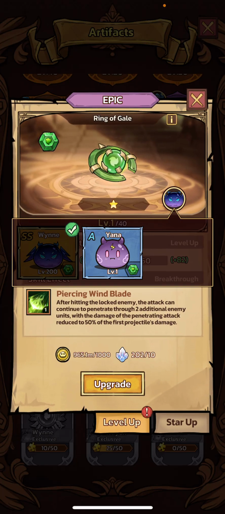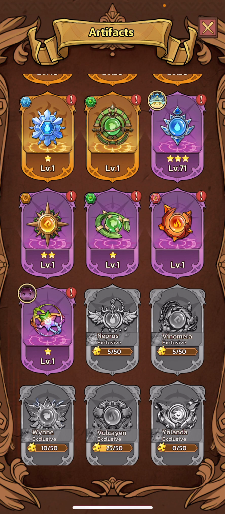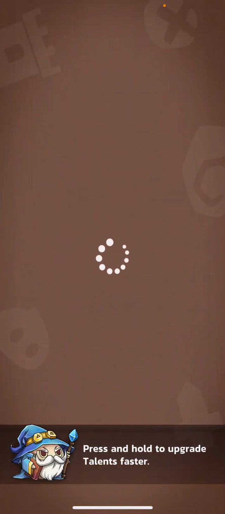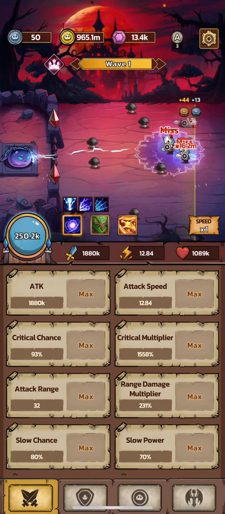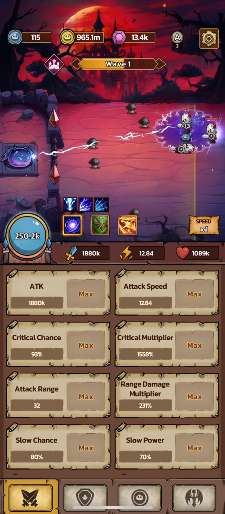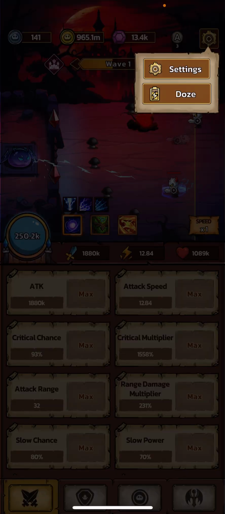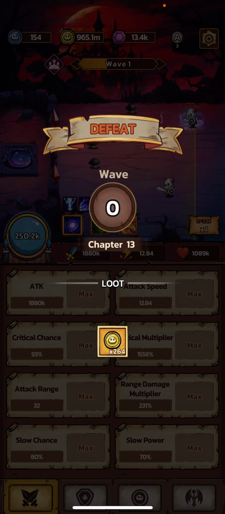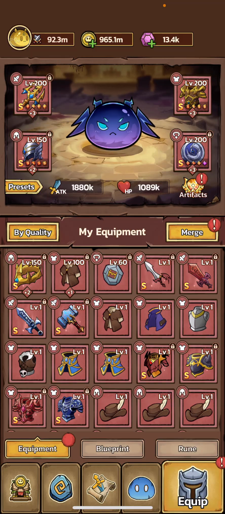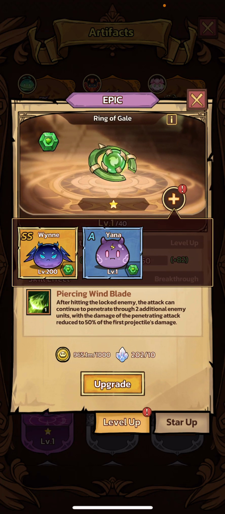So what I'm actually going to do real quick is unequip the artifact, and then we're going to equip Win here, and then I'm going to hop into battle. I'm going to slow it down to 1x speed, but you can see my attacks are just triggering like normal. We don't have anything equipped. Now when we back out, we're going to equip that epic wind artifact. So we'll equip it here.